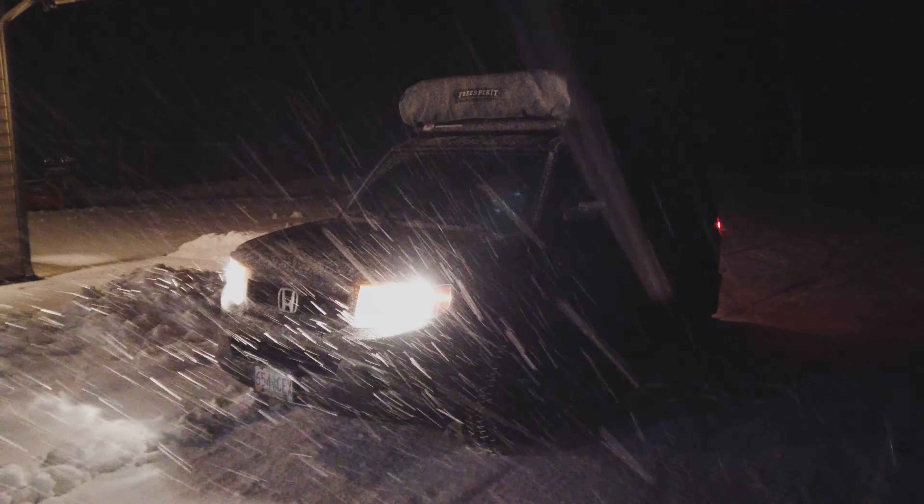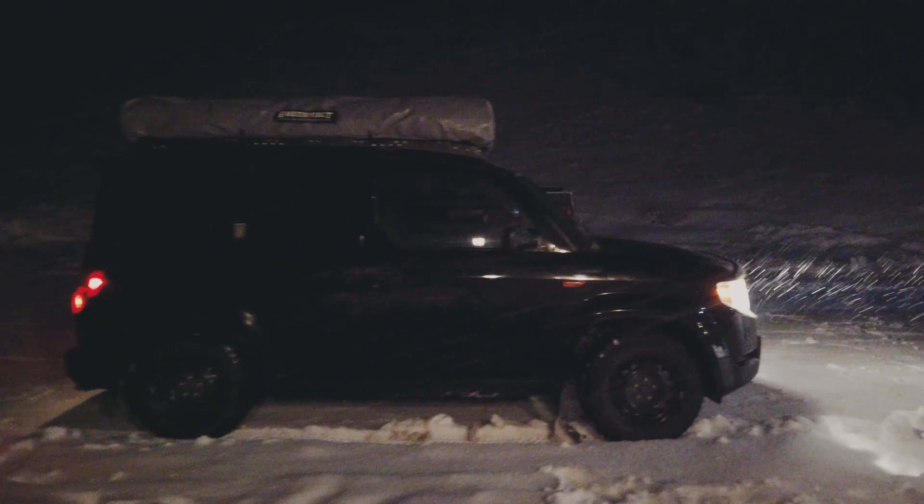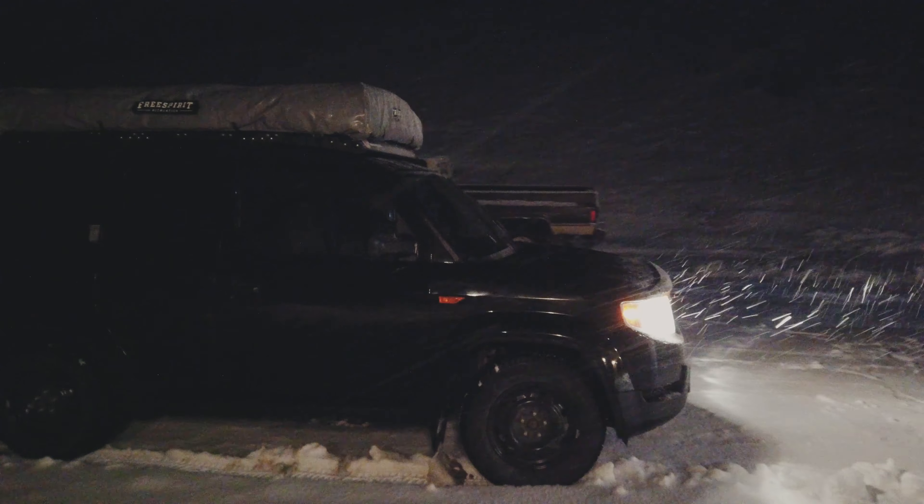Well, I'm in a snowstorm now, but we made it to Chelan — actually a little farther. It ended up being about 400 miles I drove today. The rack held up great in rain, snow, sleet — all kinds of stuff. Never came loose, never made any weird noises. It's super solid, so we're excited about that.